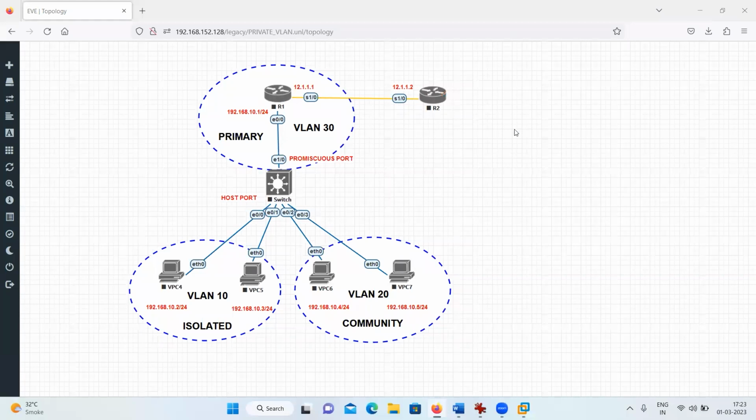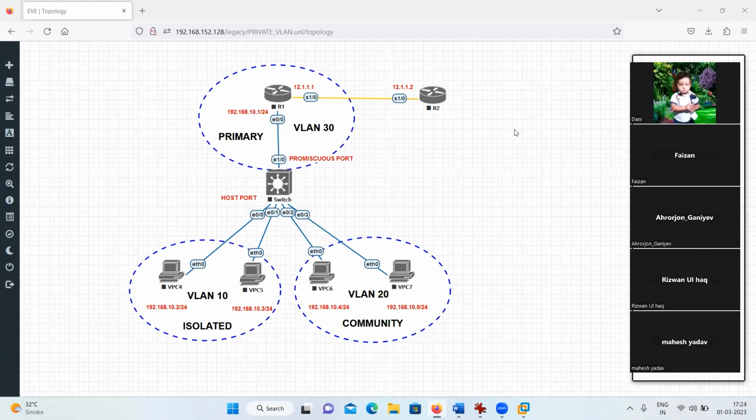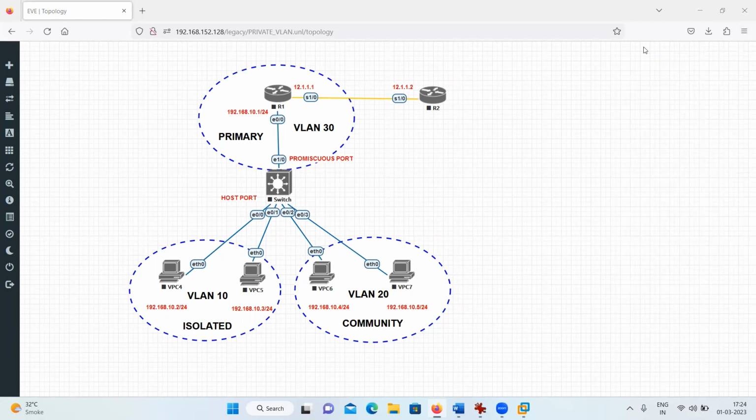So I was just telling you about private VLAN, and in this private VLAN there are the concepts of primary and secondary VLAN. Our firewall, our internet service provider router, or a perimeter router. Have you heard about this term, perimeter router? Our own premises router, which is connected to the internet. So R1 is going to act as a perimeter router that gets connected to the internet. Here, as per my diagram, the internet is R2.